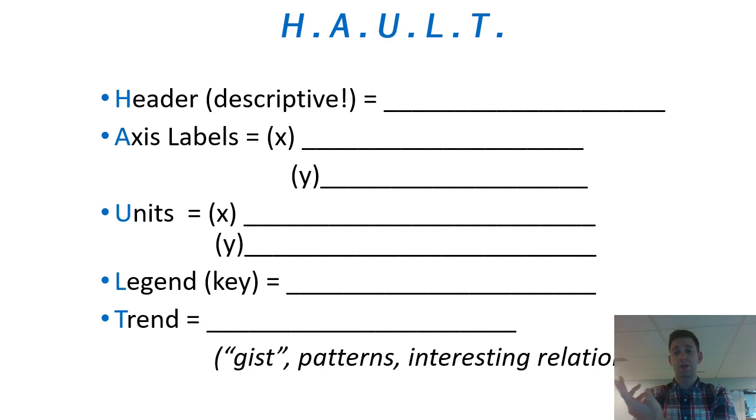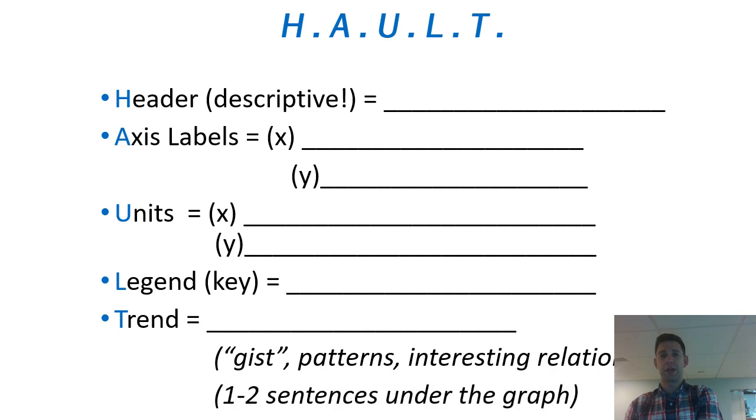And then just as important, whether it's a worksheet or a lab report, if you're asked to make a graph, I'll often give 5 points for a graph and I'll check off 1 point per letter. Again, a legend is not always necessary, but for all graphs you need to include a header, you need to label your axes, include units where applicable, and then lastly, right underneath the graph, you can just write 1 or 2 sentences that tells me the trend of the graph. Again, the overall pattern of the graph, what we are learning from reading that visual.